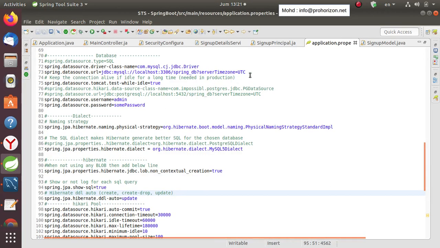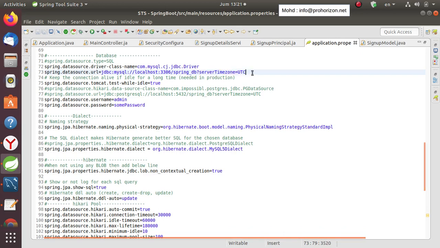In this case, you can use either MySQL or PostgreSQL. You have to select whichever one, the name of the user and the password. Now once you have selected the database, you need to add the server time zone UTC.